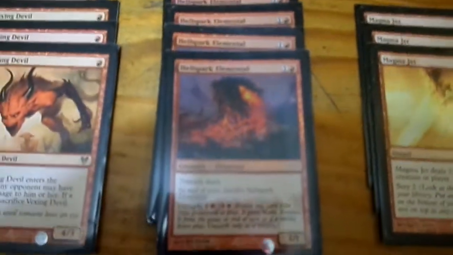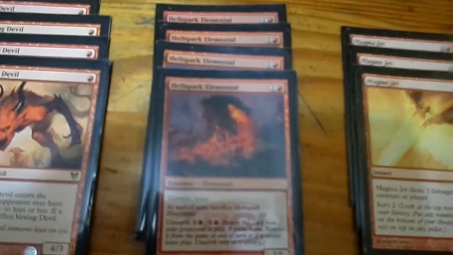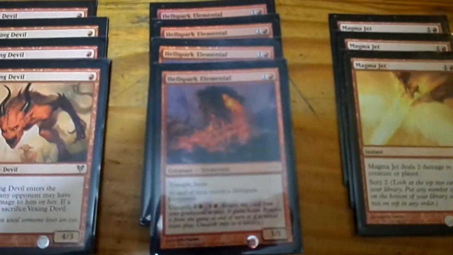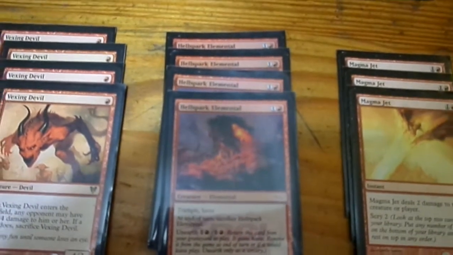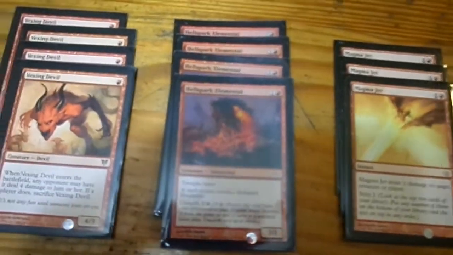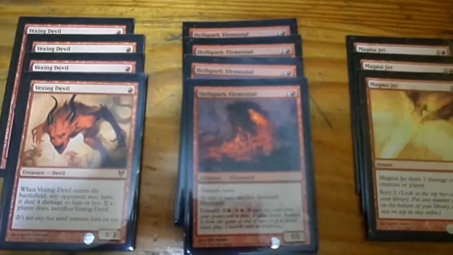And then, of course, my lovely foil Hellspark Elementals with the Unearth mechanic. This is the only card that actually functions with the graveyard. So this deck is actually pretty resilient to grave hate. I mean, all I'll lose is a couple of Hellspark Elementals. That'll be it.